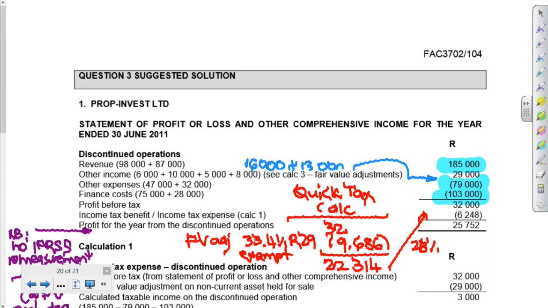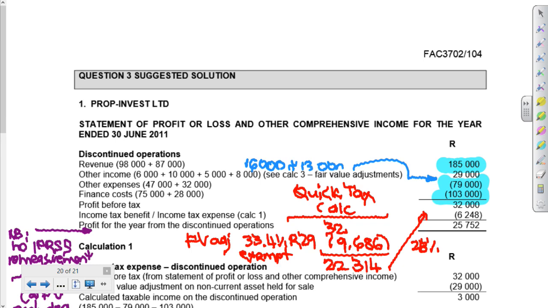Tax on the 32. We're looking for exempt items, isn't it? When we look at exempt items, we know that the only exempt piece is the capital gain piece, isn't it? That's what would have landed up in our recon, the capital gain piece of the 29. So I start with 32, I put in the fair value adjustment of 29, but only the exempt piece, the 33.4%, because that 29 movement, increase in value of property, would be taxed capital gains 66.6, isn't it? The rest, 33.4, is exempt.